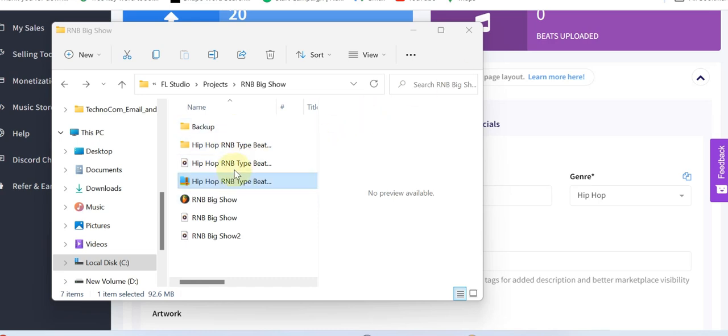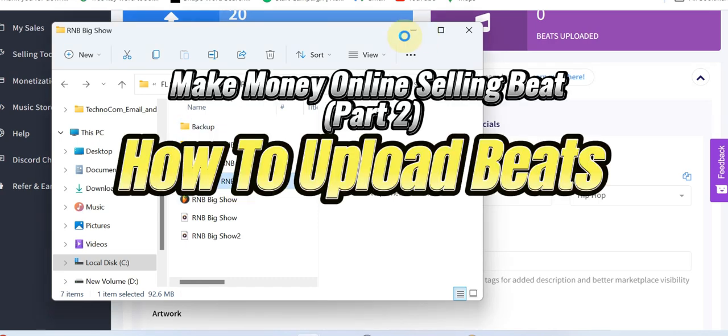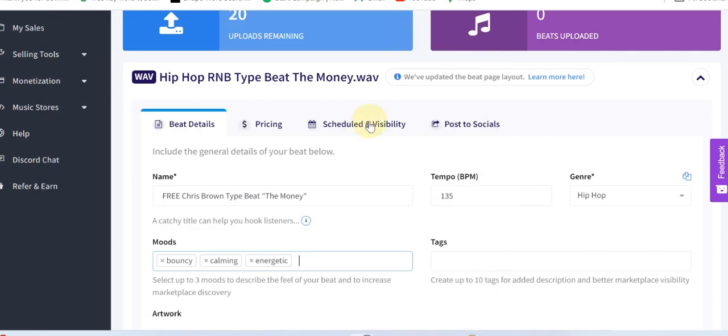So at this point, we are done with zipping the file. You can clearly see it here, it's already zipped. The advantage of this zipping is it's going to make it possible for those who buy this beat to get access to those raw individual files, that is the sound of the keyboard, the sound of the piano, the hi-hat, the drum, so that they can fine-tune it to their own taste. So that is the beauty of the whole thing.